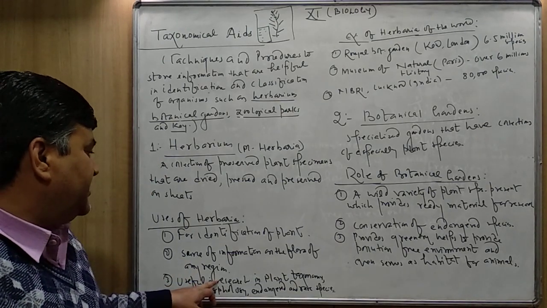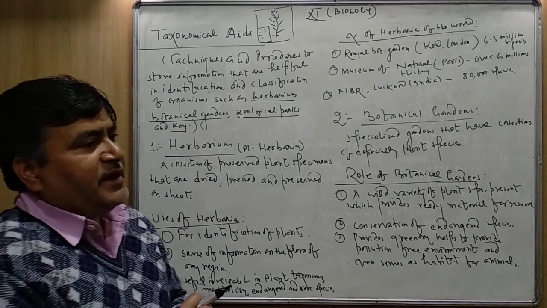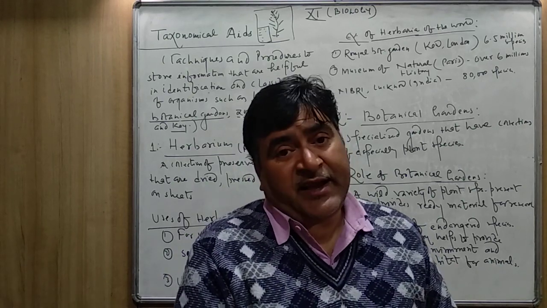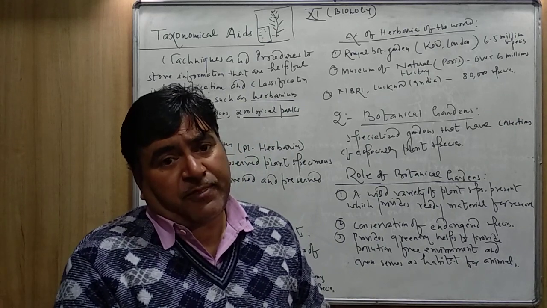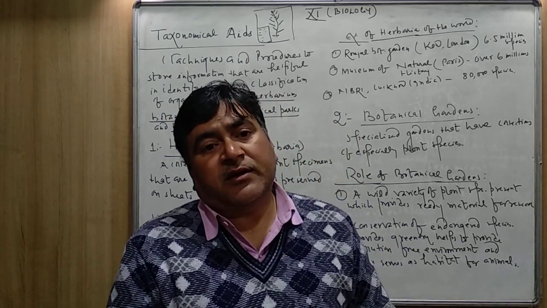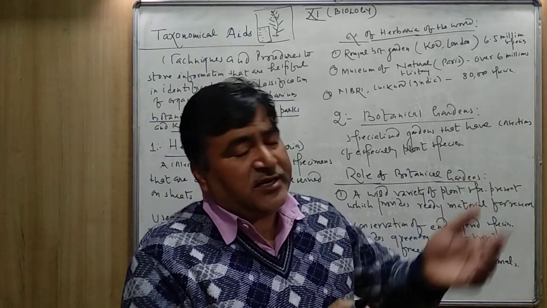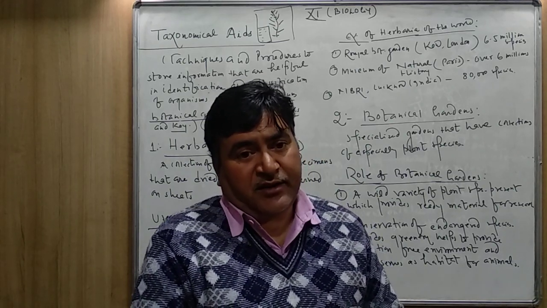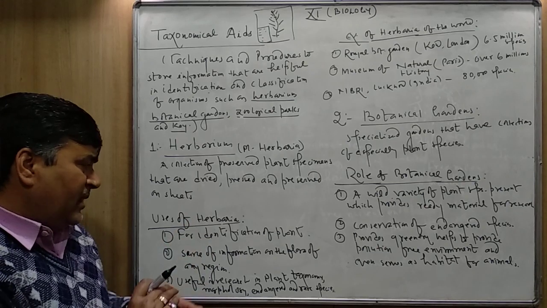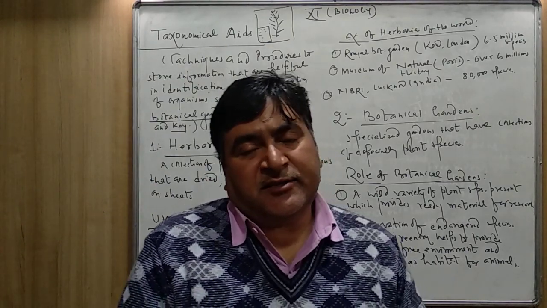They are also useful in the research field in plant taxonomy, morphology, endangered and rare species. Preparing the herbaria is very useful for extensive research work. The students who wish to take taxonomy later on in graduation as a special paper can, in higher studies, do research work with the herbarium sheet of the plant. So it is useful for research work in the field of taxonomy. It is also useful to know about the endangered and rare species.